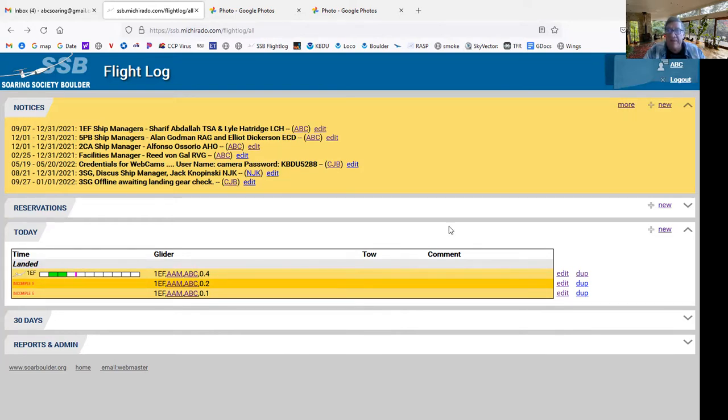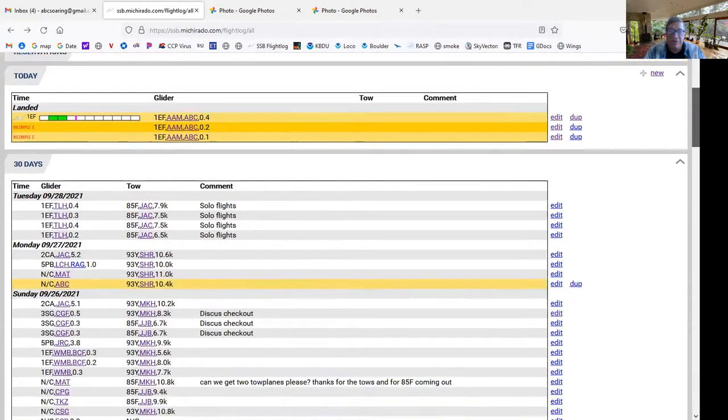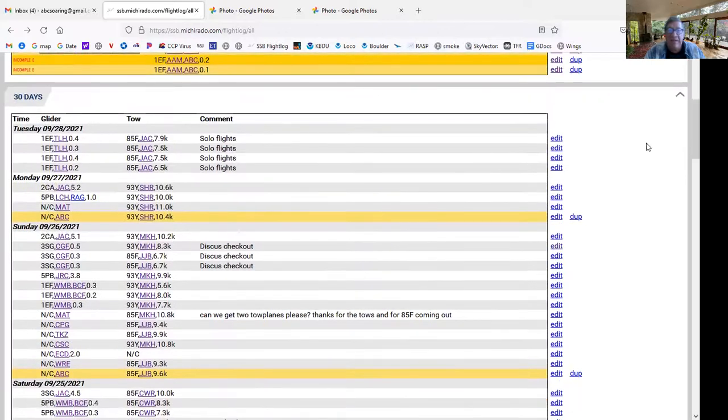Another feature here is the 30 days. I'm logged in, so I can see the last 30 days of activity, and notice since I'm the one logged in here, my activity is highlighted.